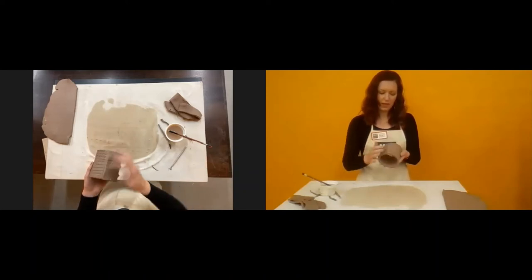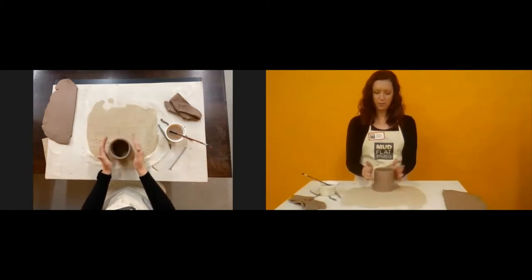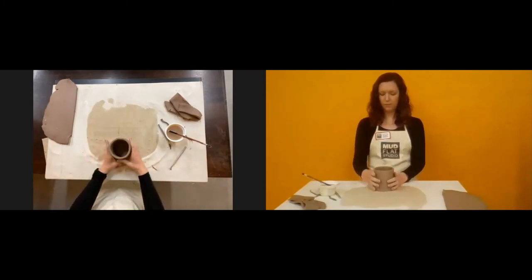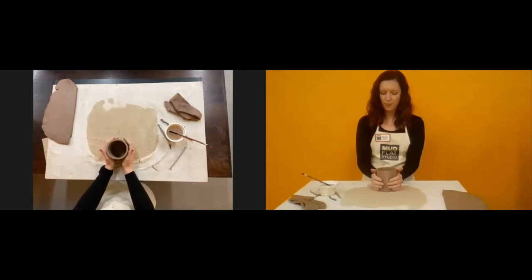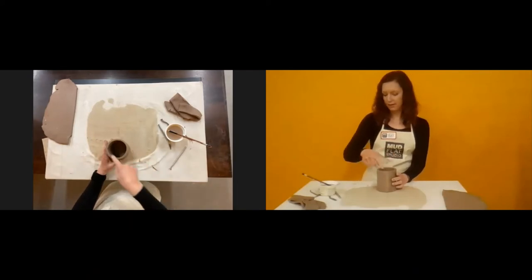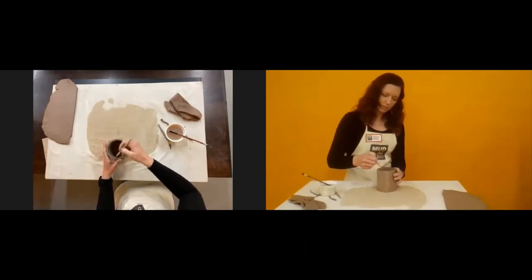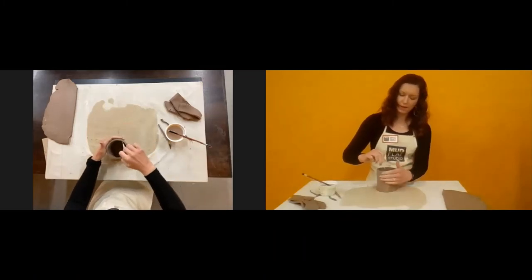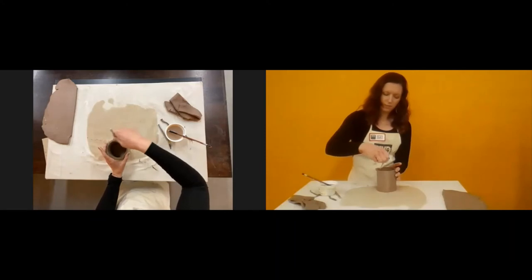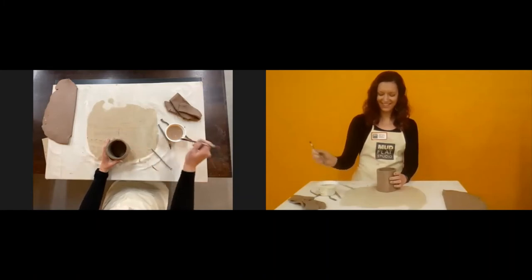All right, awesome. So now I'm gonna decide what's gonna be the top of my triangular footed cup and what's gonna be the bottom. I'm thinking the stripes are gonna be the top, the hearts are gonna be the bottom. So I'm gonna turn this over. And what I wanna do now is I'm gonna score the inside seam all in this interior with my pin tool or my rake. So again, I'm not being shy about the scoring, I'm just going for it. And then I'm gonna wet this tool, wet the clay.